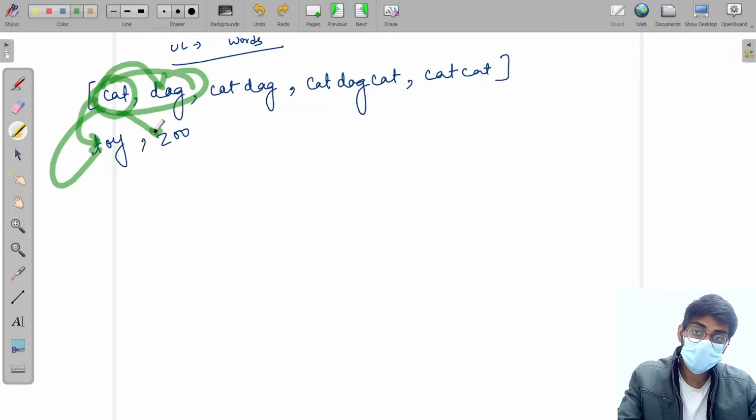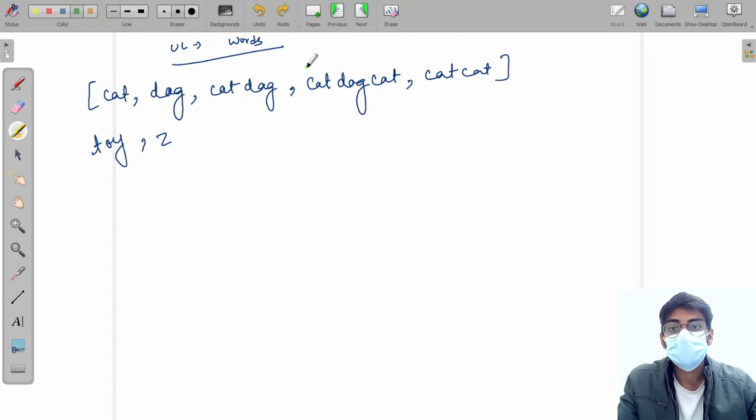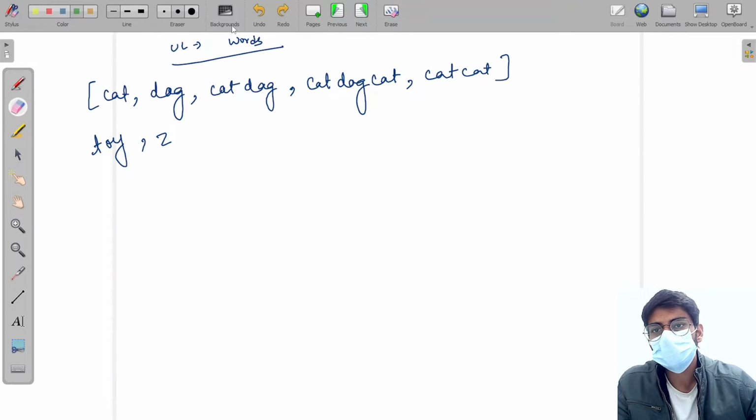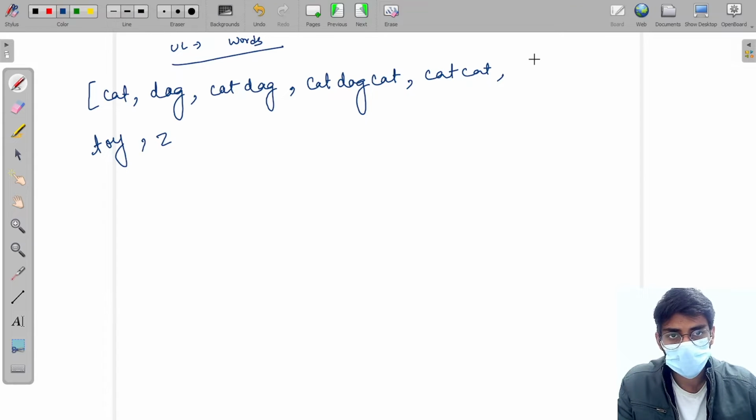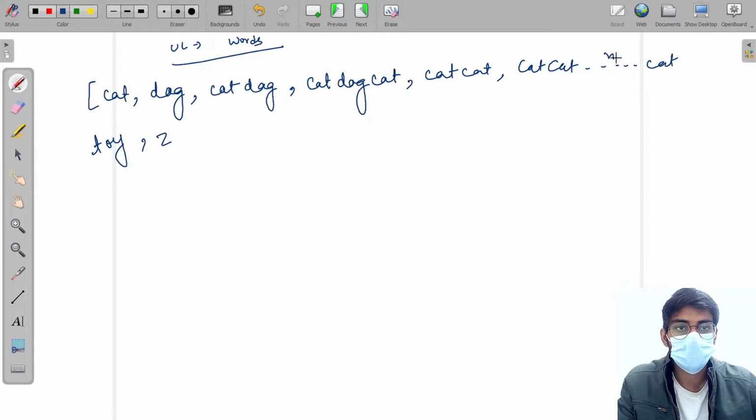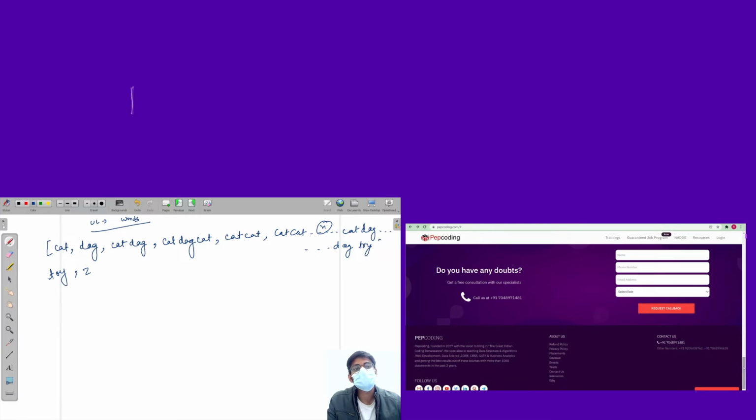And one more case is also possible. You have so many cases. There might also be a case like this: cat, cat, cat, n number of times, and then dog, then dogs, and then toy. Suppose this is the case.